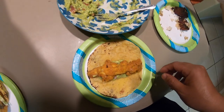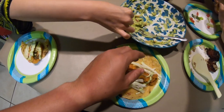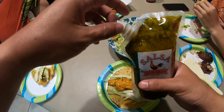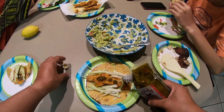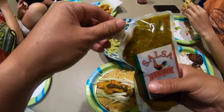West Coast thing to put cabbage on a fish taco. And then you're making tacos, so you gotta have the authentic Hispanic kick. And that is Frank's Red Hot fish taco.